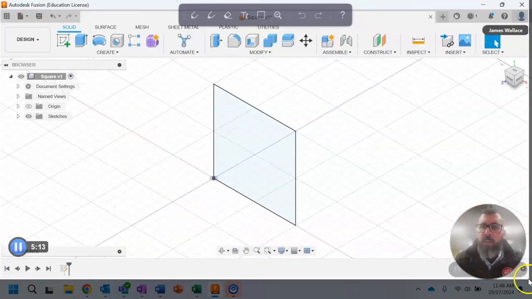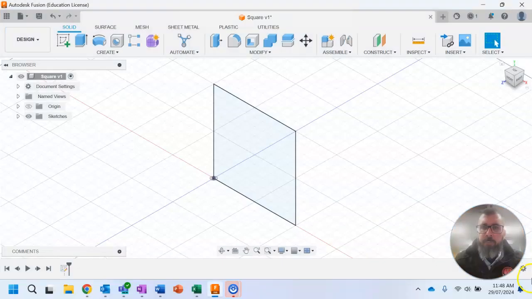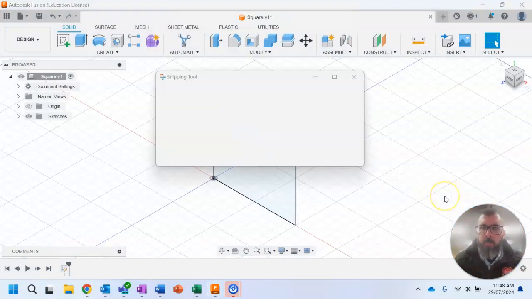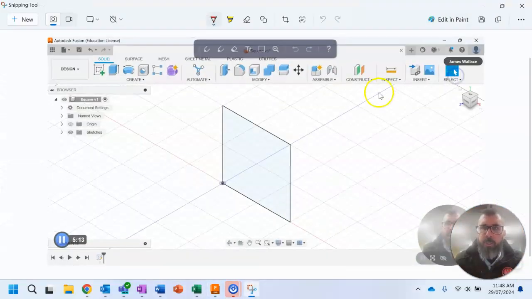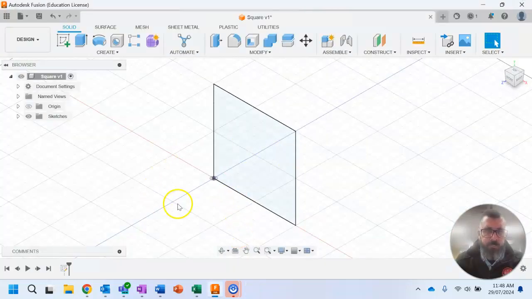So I'm just going to take a screenshot of that one. And if I load that up, you can see in the top right-hand corner there, it has my name. So I can see that that is my work and I have created that. And you're going to copy and paste that into your notebook under your formative learning task 1 for CAD.